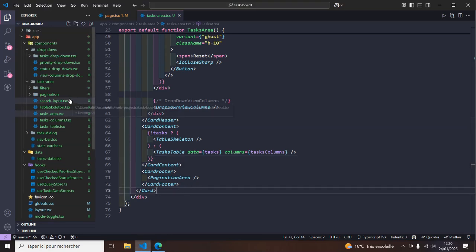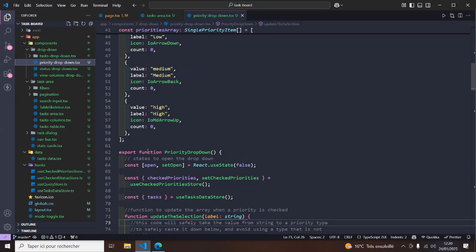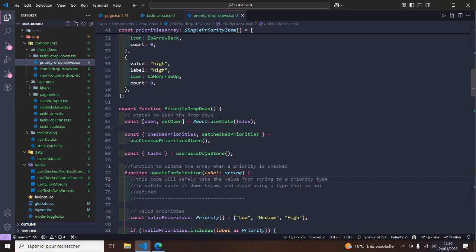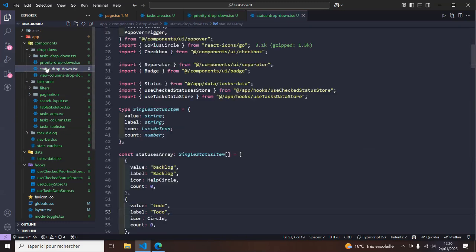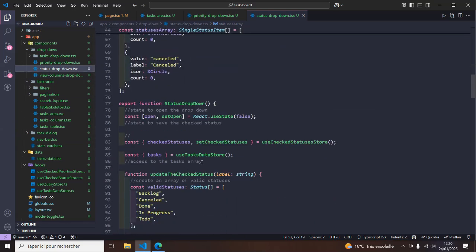And finally, we're going to do some minor adjustments inside the priority drop down and the status drop down. So instead of using the tasks directly from the static data, we're going to use it from the use tasks data store, the same thing that I did for the status drop down. So we're going to access the tasks array or state from this store.